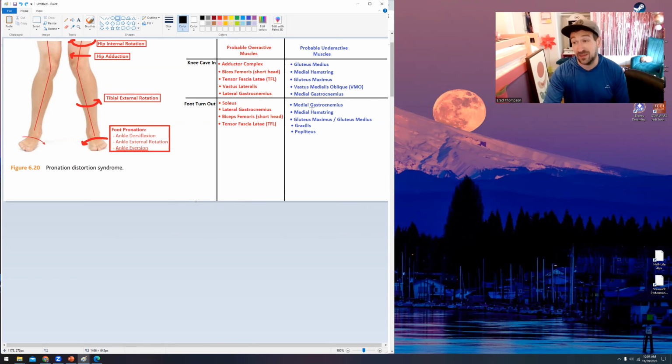So while the rest of these, I'm like, hey, maybe do something for your calves to get your medial gastrocnemius turned on. Maybe do something for your hamstrings to get your medial hamstring turned on. Definitely do something to get your glutes turned on. But the gracilis and the popliteus, I don't necessarily need direct strengthening exercises. They're making this list on their own. They're in their own category without direct antagonists, just hanging out on an island, where I just need you to get those turned on because they're stabilizers.